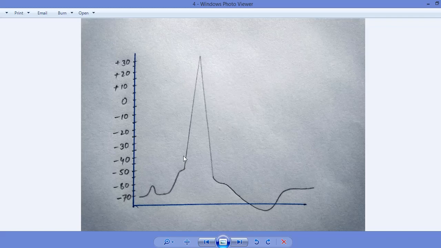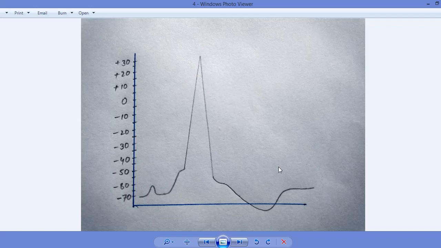So this hyperpolarization occurs after every action potential. Action potential is actually the depolarization and then repolarization, and after each repolarization of the action potential, a hyperpolarization step is always there. This hyperpolarization occurs when the leak channels are still open and push out the potassium from the internal environment to the external environment. But at this stage there is a complete equilibrium, and at that equilibrium the resting membrane potential is achieved, when the potassium leak channel and the sodium leak channel balance each other, or when the internal environment becomes minus 70. So that is actually this stage.